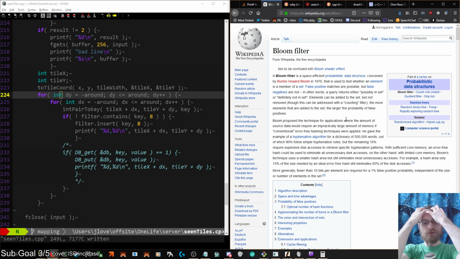So this still needs a fallback to a more expensive method of determining if it's there. False positive probability. So this is, it might be there, so we need to do the disk check.